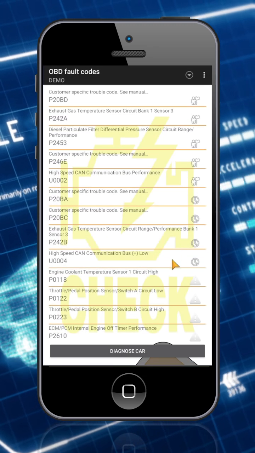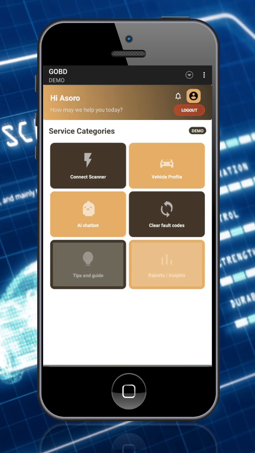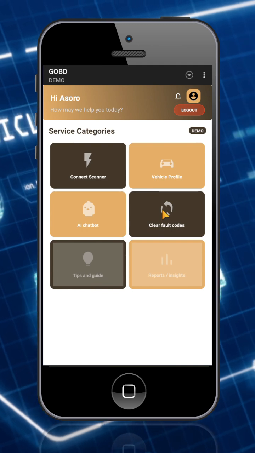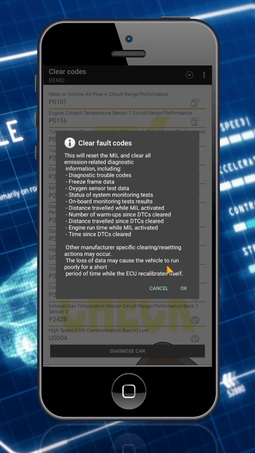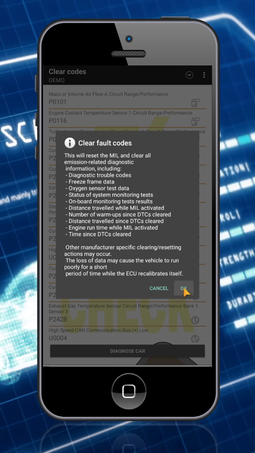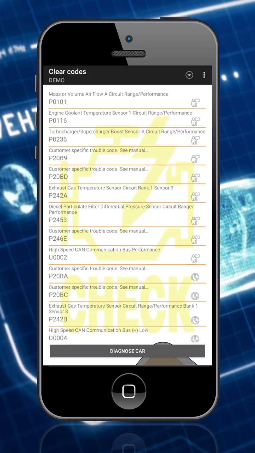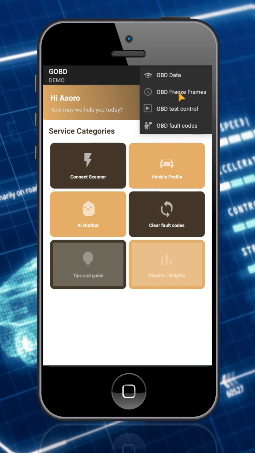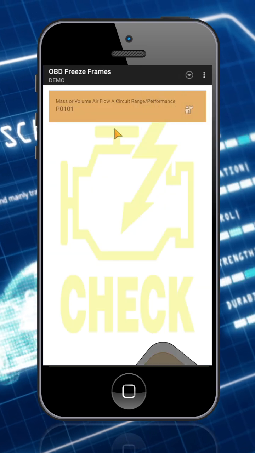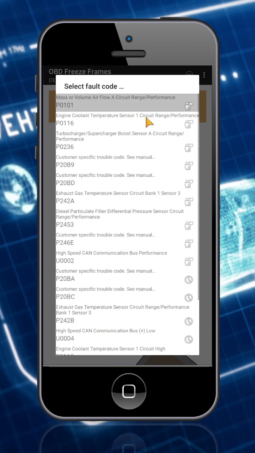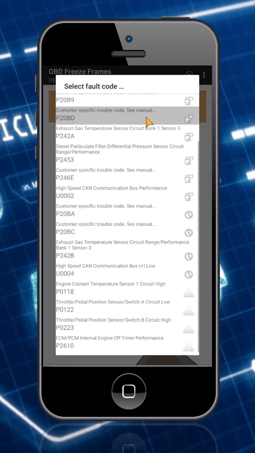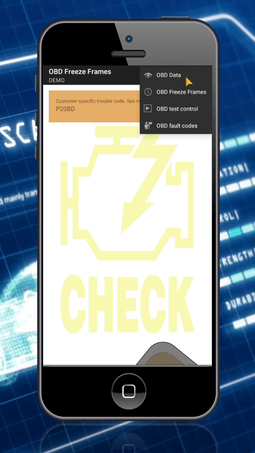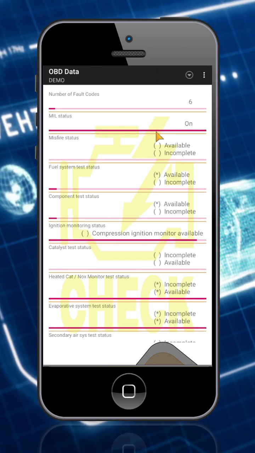You can continue the conversation, but we'll go back, and here you can come back and clear fault code. When you click clear fault code and press OK, the fault code will disappear. But this is a demo case, so the fault code is not leaving here, but on your car, if there are fault codes that will disappear, they would disappear. Now, you can also check freeze frame, the various fault codes and freeze frame functionality. I think this is also for technicians too. So there is a lot you can do.